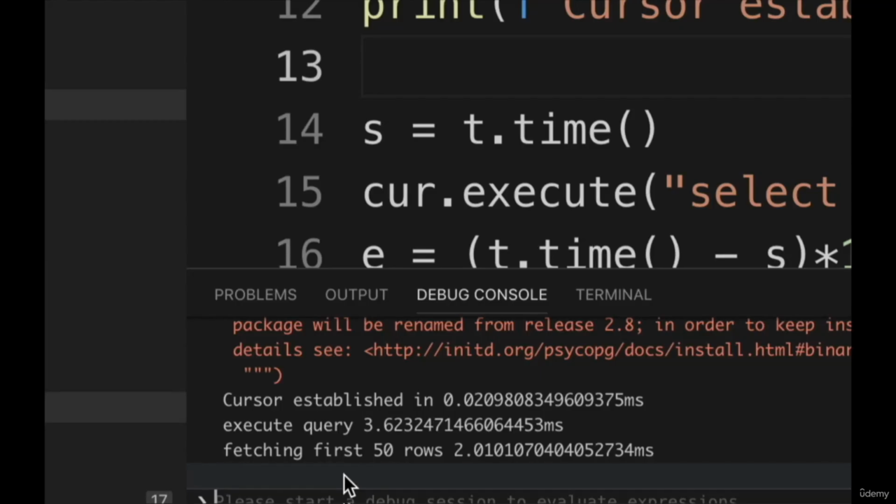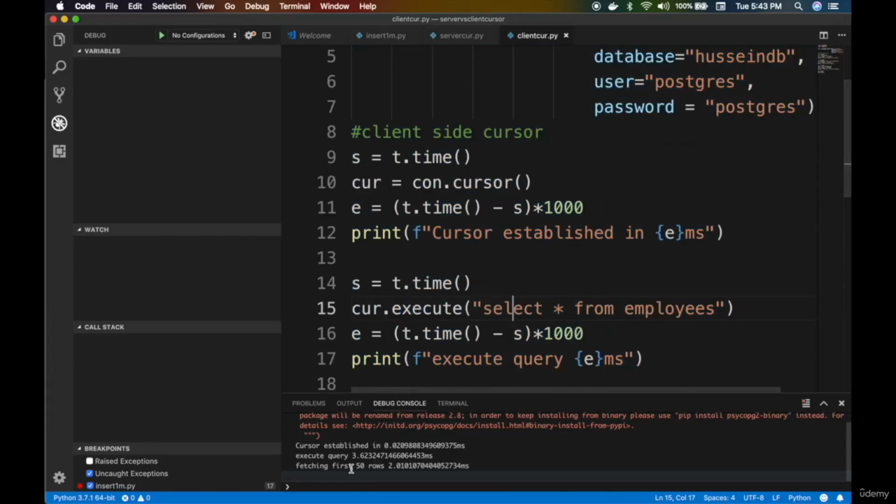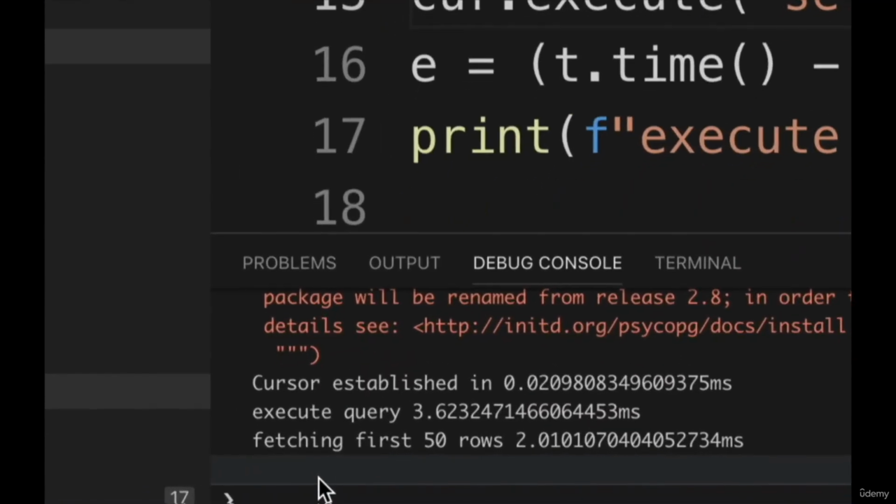Obviously there is no better approach here, okay? I'm not saying server side is best and client sucks, right? There are advantages and disadvantages. Let's start with the client. What are the advantages of client side cursors? You minimize the overhead on the server side, if you think about it, because I'm going to execute everything.